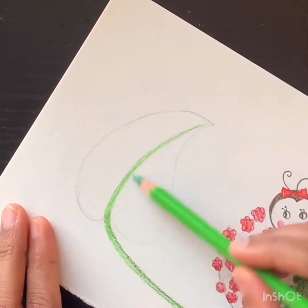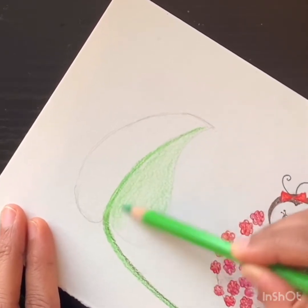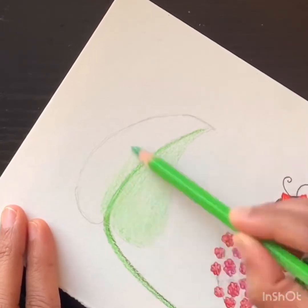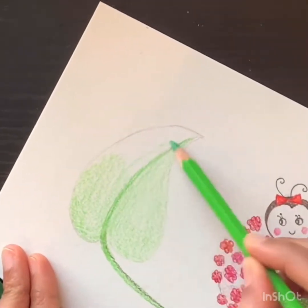And then I'm going to take the light green again and kind of do an overall shading on the leaf. For this, you want to hold the pencil again in an angle and do these circular strokes along the leaf to get nice even color.